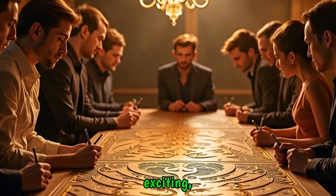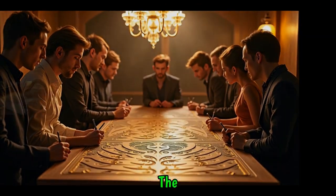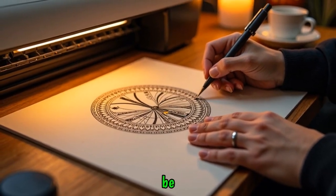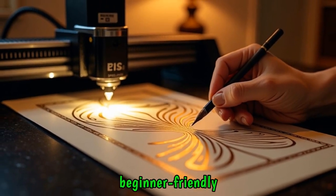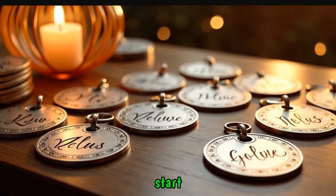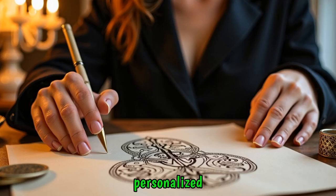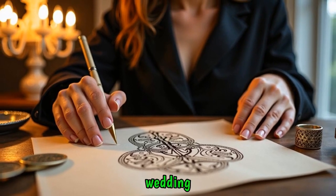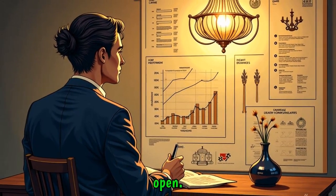Getting started with your own laser engraving projects? If all this sounds exciting, you might be wondering how to start making your own wood laser engraved products. The good news: you don't need to be a tech wizard or have tons of experience. With the right beginner-friendly laser engraver and simple design software, you can start experimenting and creating in no time. From personalized gifts like pet tags and wedding signs to home decor and business branding, the possibilities are wide open.